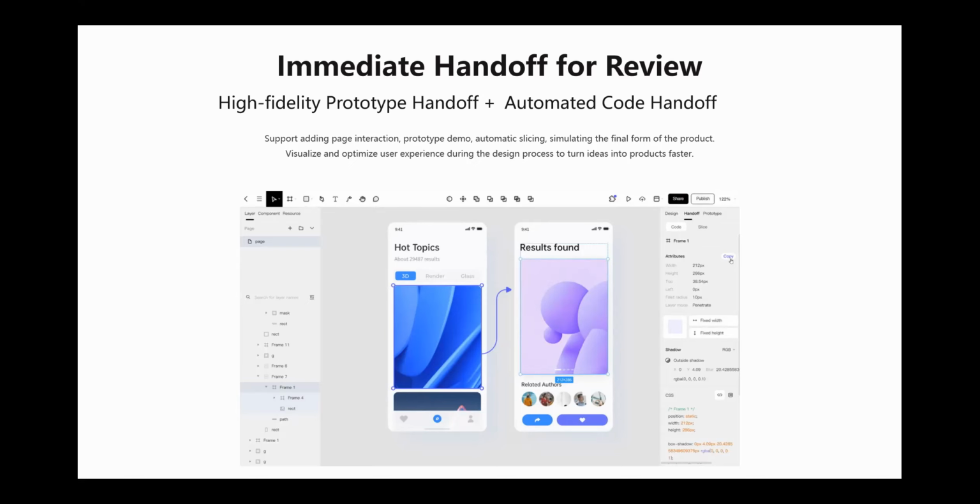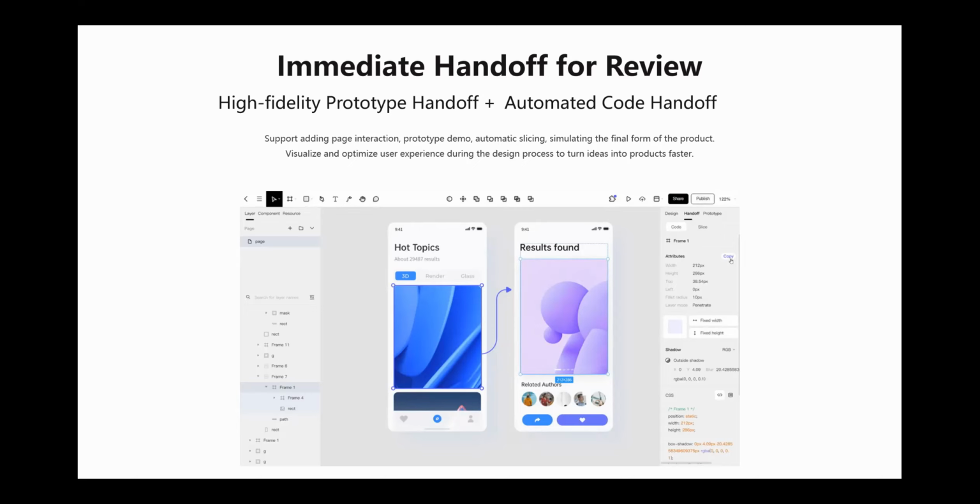If you have some preferred or frequently used Figma plugins, please let us know, and we will try to make them compatible on Pixso as soon as possible. So plugins won't be an issue for us in Pixso.